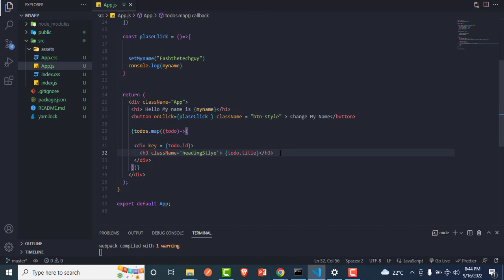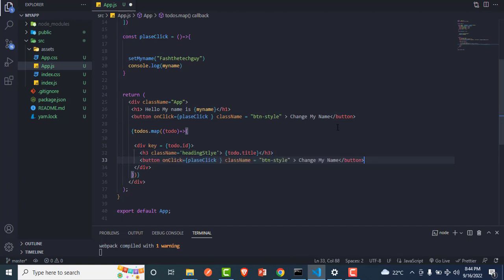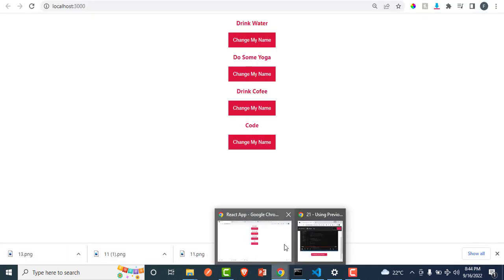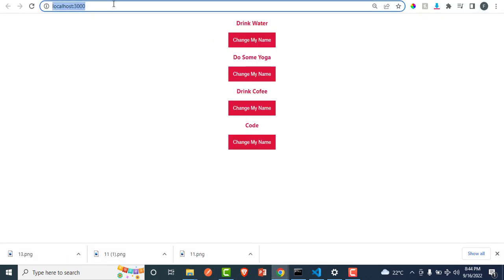Okay, so I'm coming straight down here. I've copied the button, I paste it down below. So I'm going to do some kind of adjustment so that you don't get confused concerning the code view. I think it's high time I remove these. Say bye bye to hello to Fash, and I'm going to save it. So when I save it, I'm going to see what exactly is going to happen. Okay, so by the time I do that, let me reload my browser.